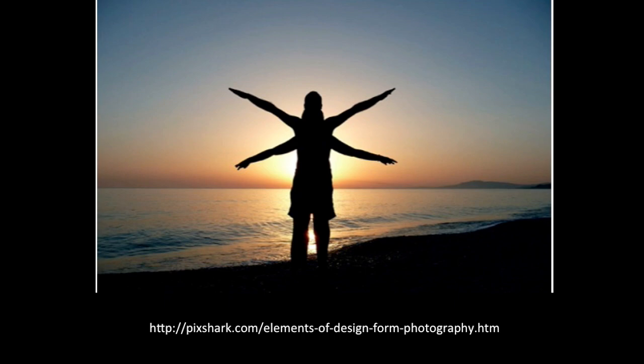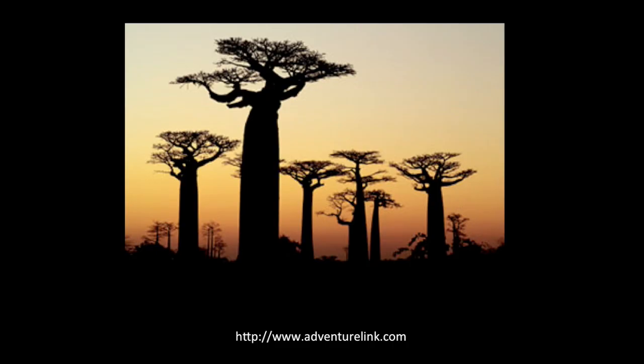So in this image, the photographer has used shape with the silhouette of the people's bodies attached to the dark curve of the land, in contrast with the shape of the water and the sky. And the horizon line also creates definite shapes of the water and the sky. Shape has been simplified here with the repetition of similar two-dimensional shapes, diminishing in size into the background of the photo.